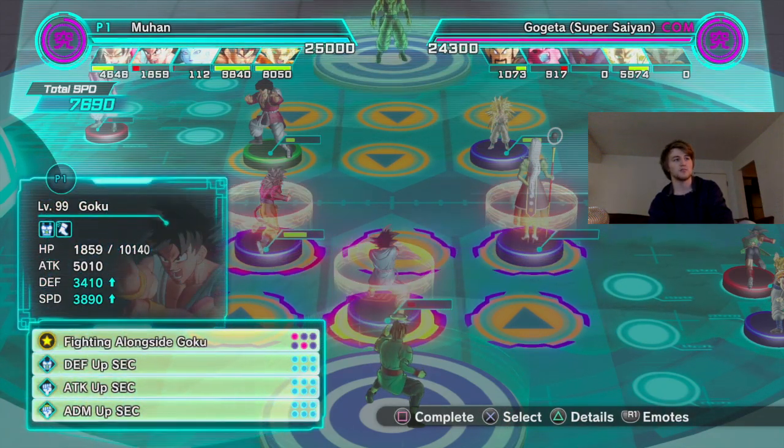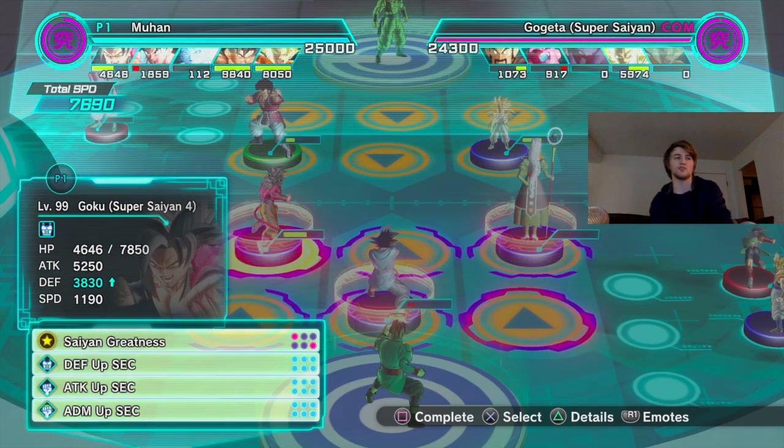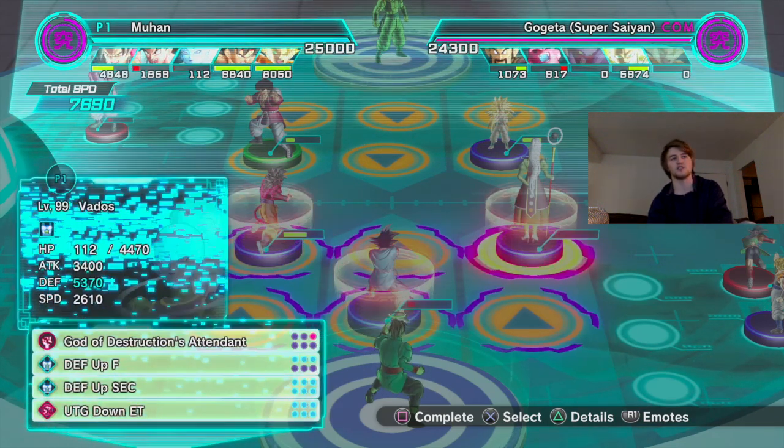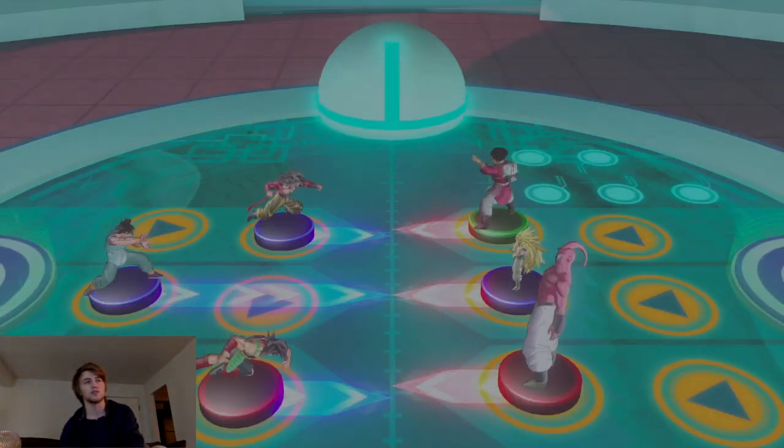If that was a skill in the game, I honestly think I would boycott this game. 5k defense, 3k defense, almost 4k. You technically had 4k defense. You're taking no damage ever. So let's put Bardock on the field. Let's buff that a little bit. Cool.